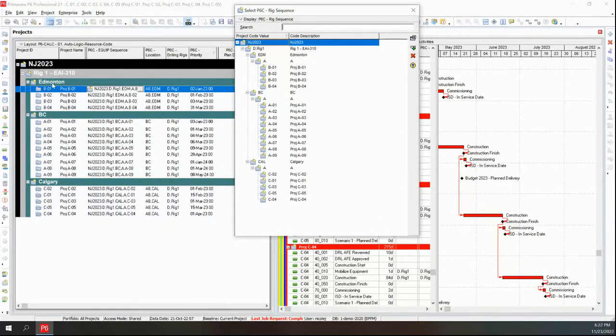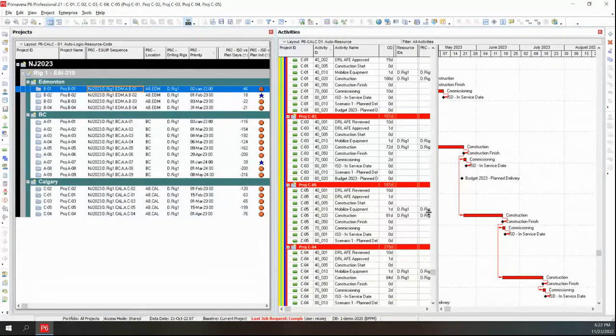In this example, it's a project code, but it could be an activity code. So this code also got rearranged automatically. As you saw, hopefully you saw that. The Calgary got put on the bottom, the Edmonton bumped up, as did BC, and then the order of this code rearranged. And that is what's controlling the order in my activity window.